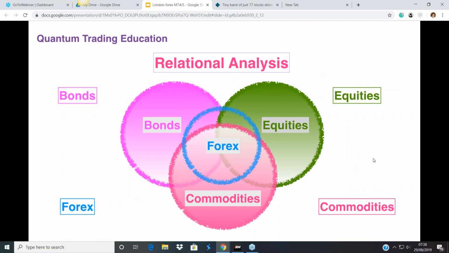And as we can see here, this is where we have this very close interrelationship between the four capital markets. We've got bonds, equities, forex, and commodities, and more. When we first started this business, it was much more linear, much more one-dimensional, in the sense that if you did forex, that's all you pretty much did. You didn't really pay any attention to what the other markets were doing.